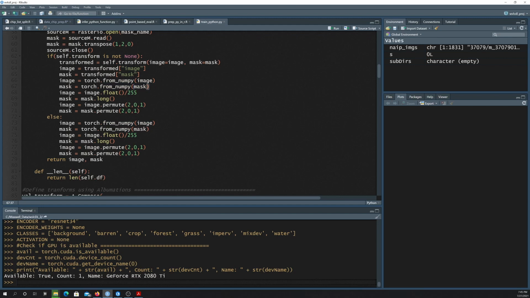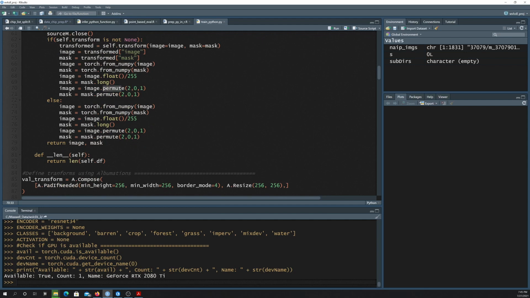So torch tensor, rescaling the image from 0 to 255 to 0 to 1, because it's again a float as opposed to an integer, because that's what NumPy expects, and then setting the mask to a long data type, so int64, and then using permute here to change the band order to what PyTorch wants, which in this case is going to be channels first.